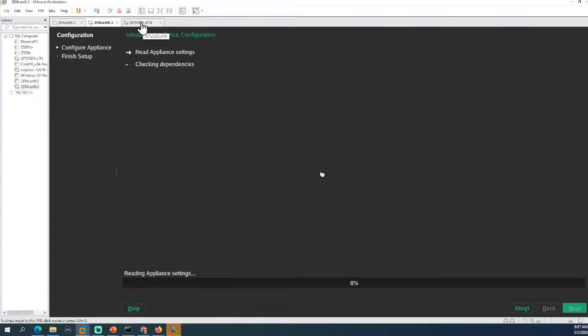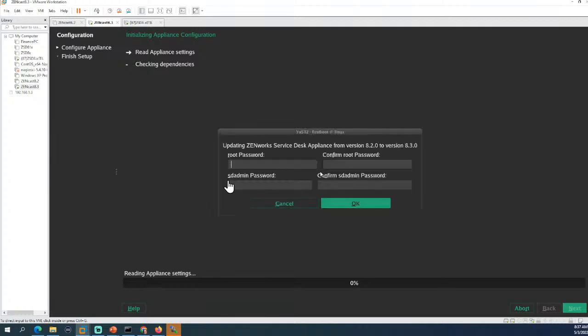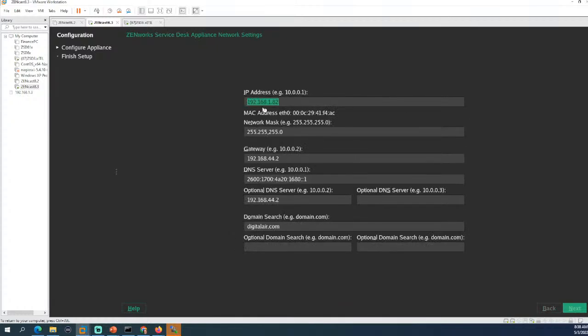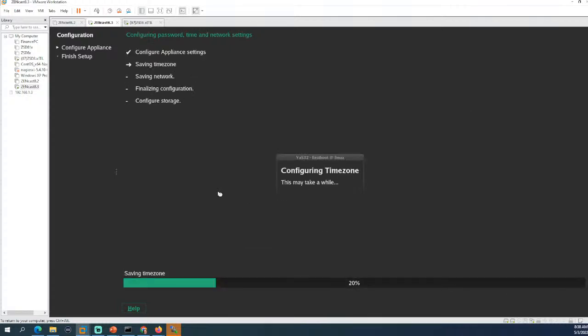As that's happening, because it does take a minute or two, the password shouldn't take too long. After we put in the password, we'll go over to another service desk. See, there we go. Let's go ahead and put in our root password for this appliance. And you'll notice real quick, the IP address is already put in, all the DNS is put in. I didn't have to click enter or anything, right? Because it saw the identity of the 8.2 and went forward with it.